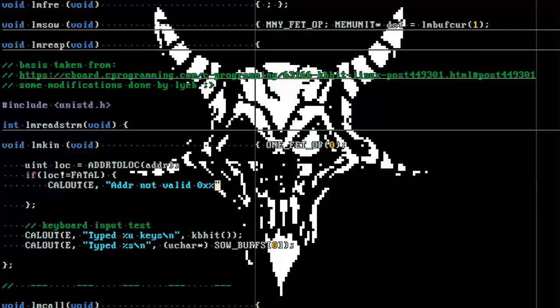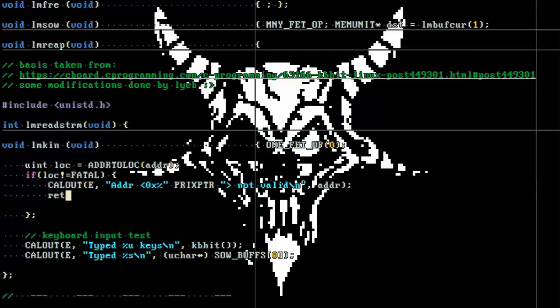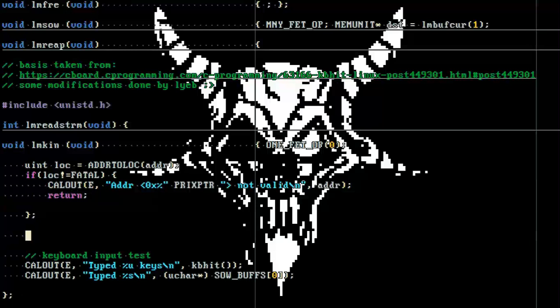Okay, and let's do the prix pointer, and let's actually put it here. So other not valid. Good. And so we want to pass in other, and that should be good enough, right? After that, we just return ungracefully, and what happens next doesn't matter. Undefined behavior. If you don't know how to handle it, undefined behavior. Simple.